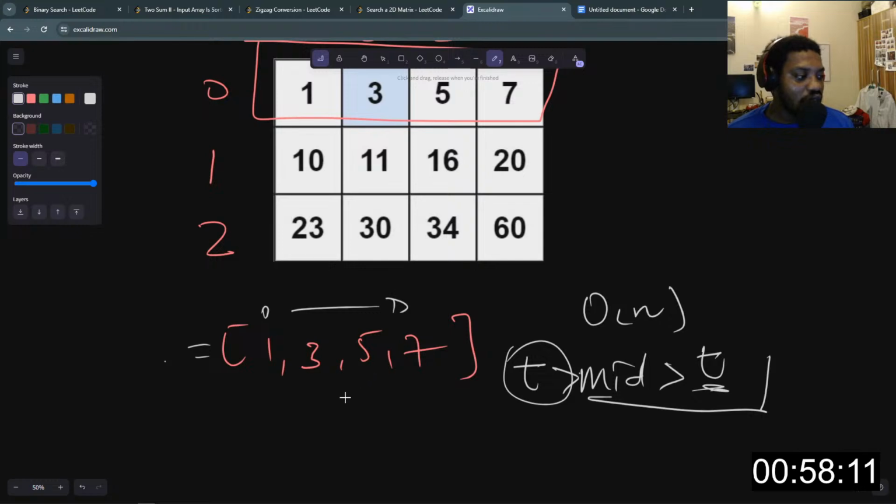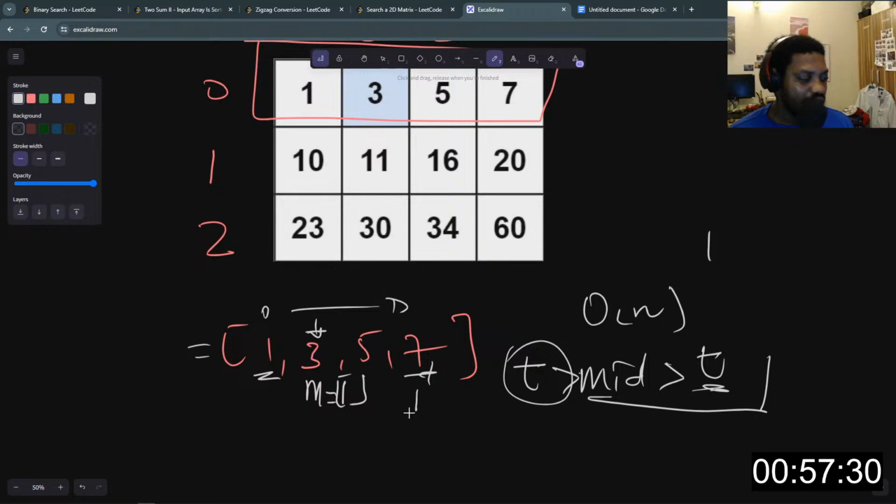So let's say we calculate and the midpoint is at index 1, right? And the value at 1 is equal to 3 here, right? So if our target was supposed to be 1, which is this value here, then we have to move our midpoint towards the left. Otherwise, where the target is somewhere, let's say the target was 7, this value here, our midpoint has to be shifted towards this point here.